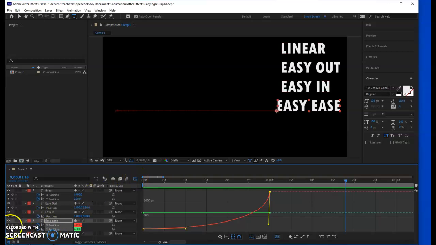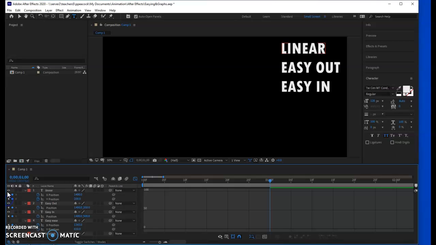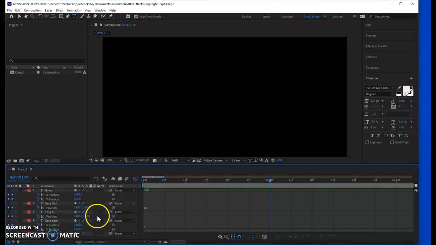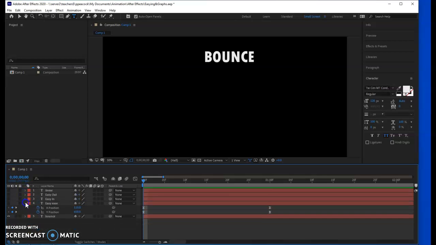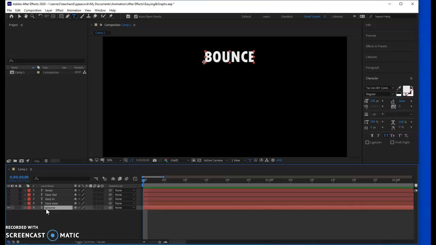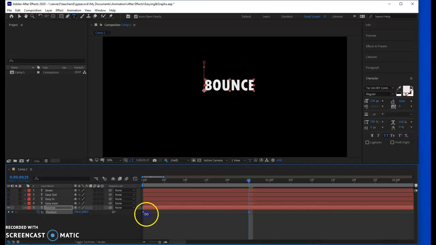So I'm going to show you how you can manipulate something using the graph editor to do something a little bit more. I'm going to turn the graph editor off for right now. I'm going to bring up this layer called bounce. I'm going to have this text layer bounce. Let me collapse all the rest of these, and we're just going to look at bounce. I'm going to change the position, and I just want this to drop down. So I'm going to click on my stopwatch to create a keyframe. Then let's bring this in a few frames here, close to a second, and I'm going to have this drop down.